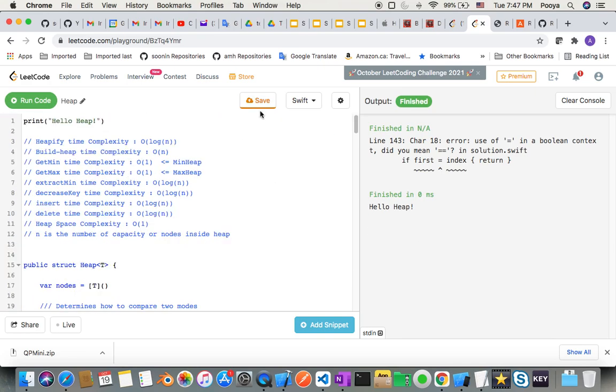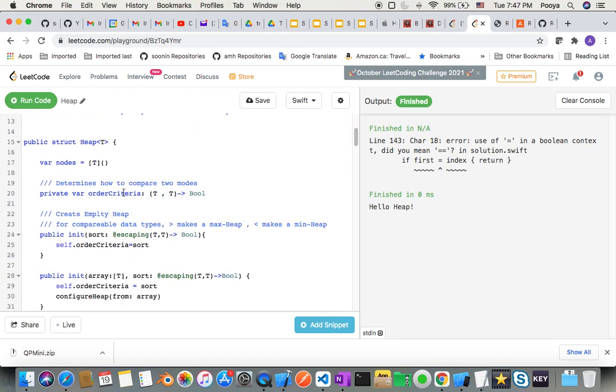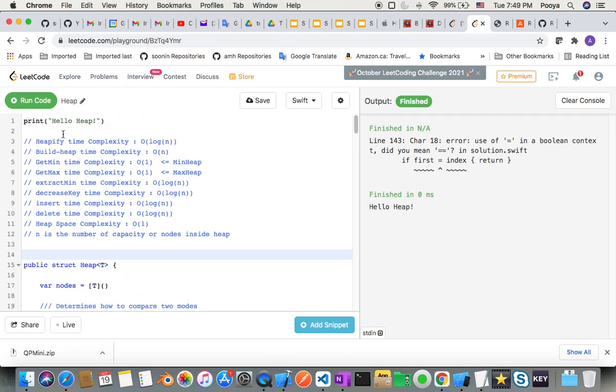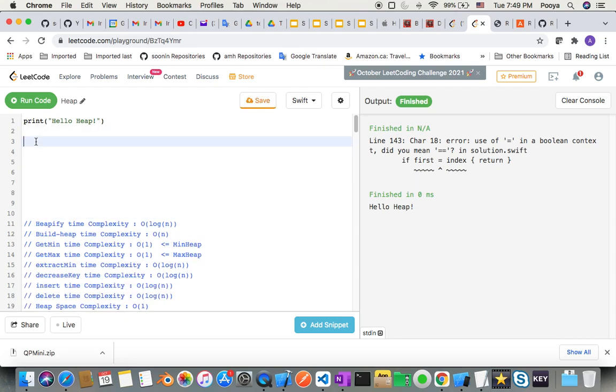All good. So what I'm going to do now, I need to test this. So when we have our heap completed, to test this, we can use one variable. I'm going to do both max and min.